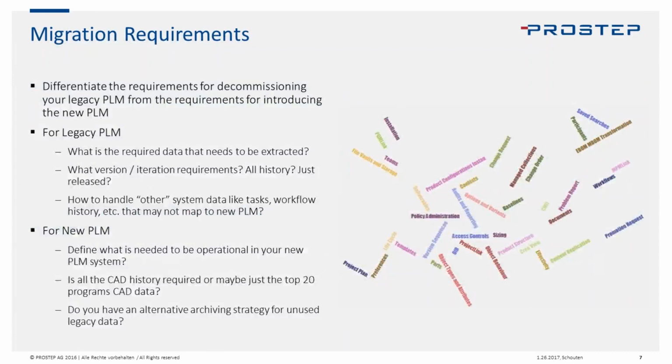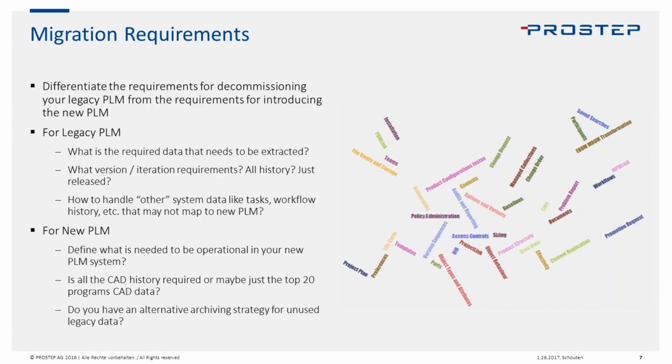So one thing I always like to do in talking about migration is, when people start discussing migration, they think about, I'm moving A to B. And that might not always be the perfect case scenario for migration. What is probably good to do, and I like to inform people to do, is think about how you can decommission your old PLM environment and what you need to get moving in the new one. And so that means a couple of different things.